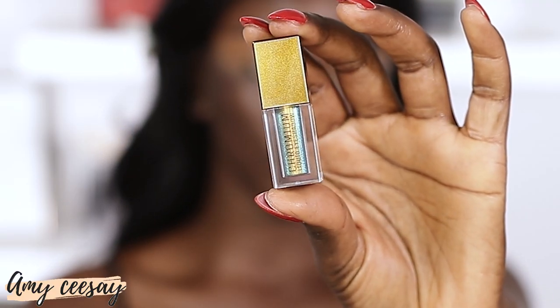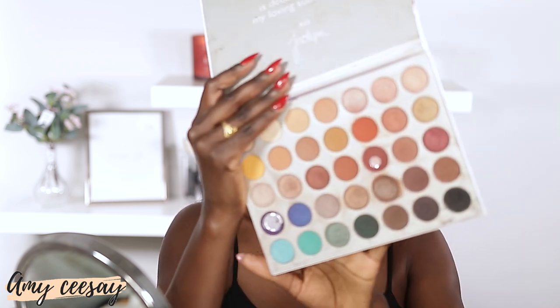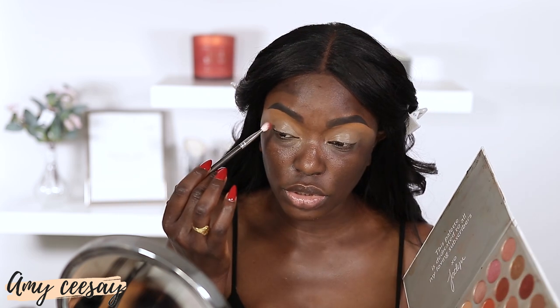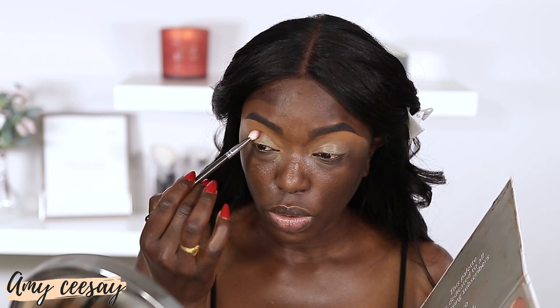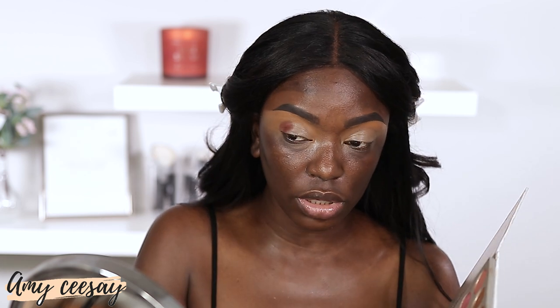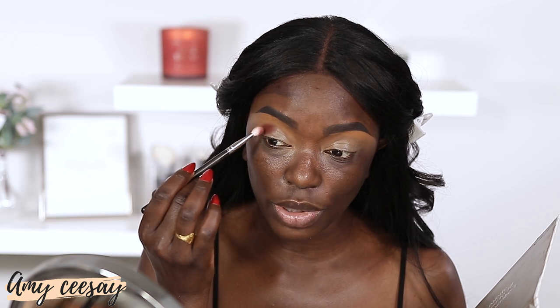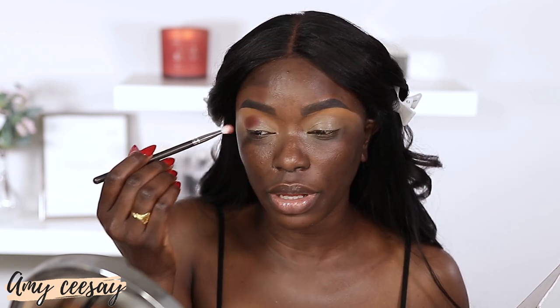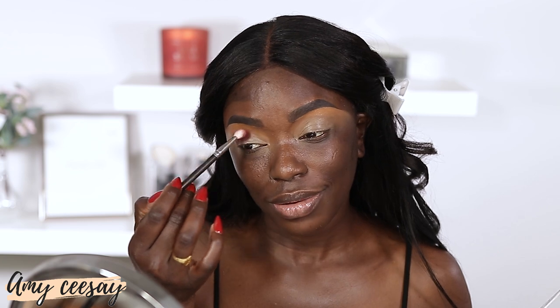For my eyes today, I'm going to try this new Natasha Denona Chrome Eyeshadows — these are stunning, you guys. But I'm actually just going to use my Jaclyn Hill x Morphe Palette, beat up right? I love it so much that's why it's so beat up. I'm going to take this warm brown shade — they don't have names on the front, it's somewhere in the back — and just press it. The shadow primer really brings out the pigment, but it's just too watery. I wish it was in a pot-like cream form, like those MAC paint pots. It's making the shadows pop real nicely, but I don't like the consistency.